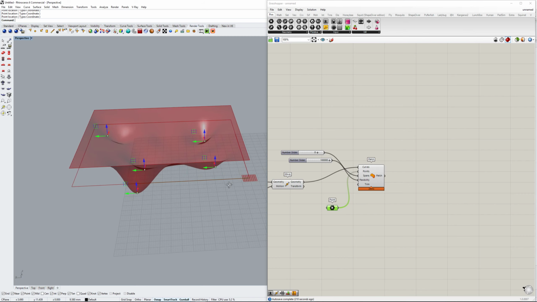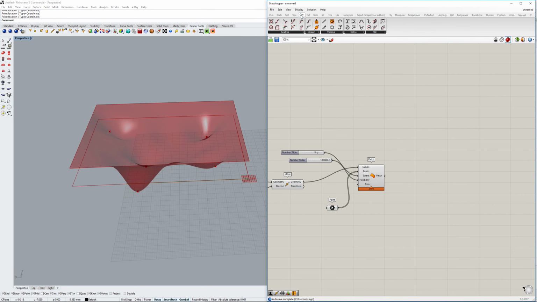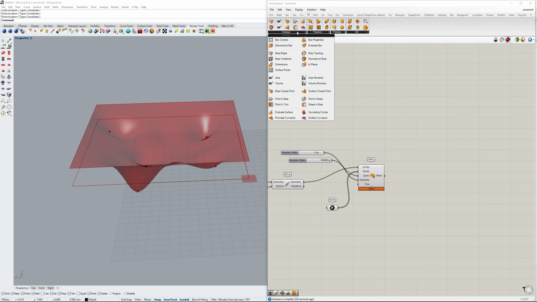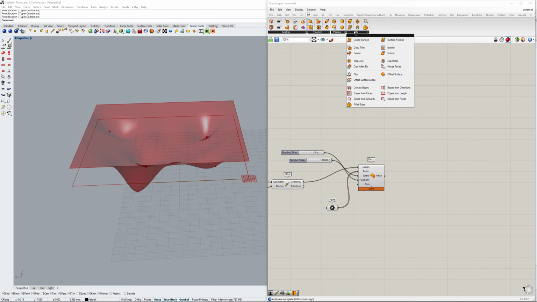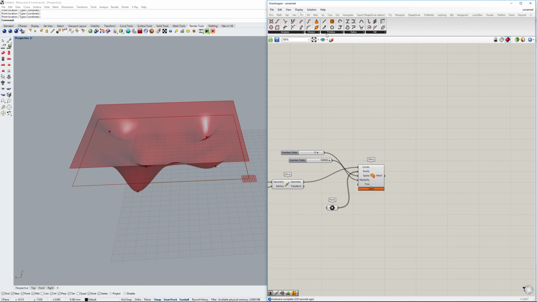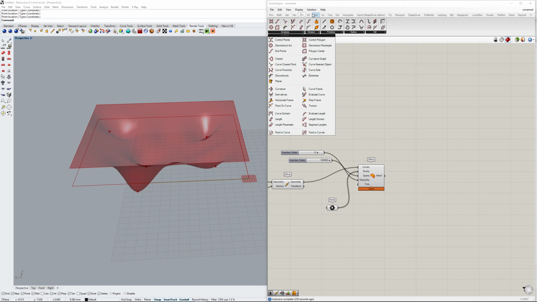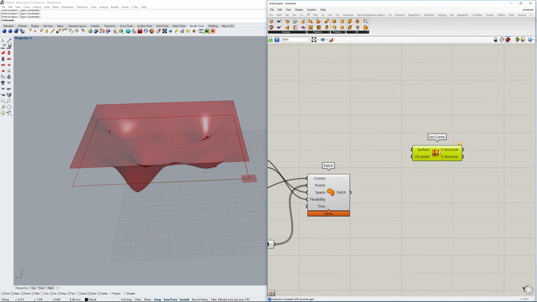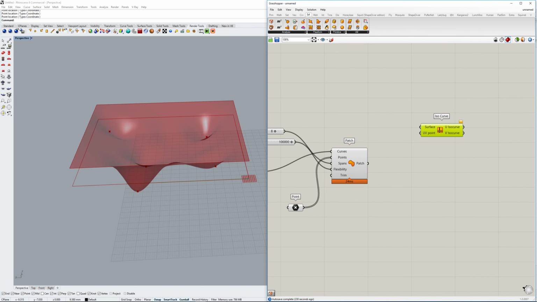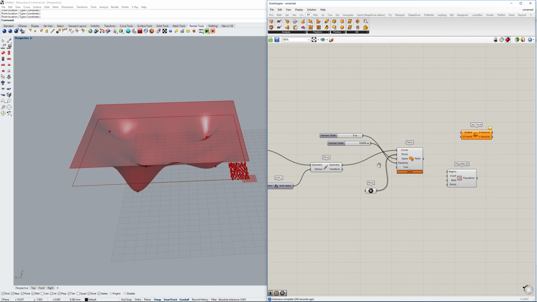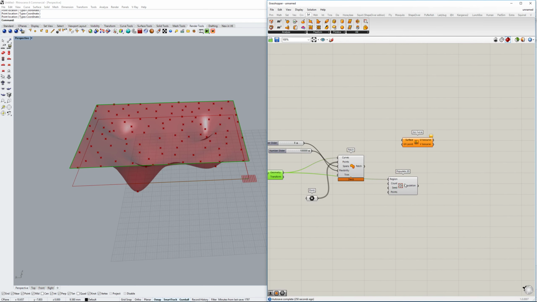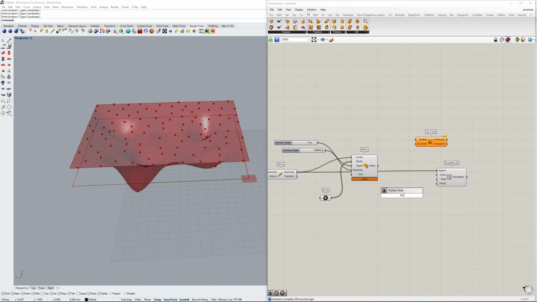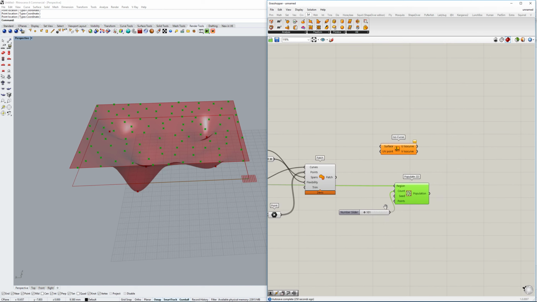I'm going to do this by doing the following. If we go under surface, and then we have to go to... I have to see where this command is actually hidden. What is it? I think it's ISO, yeah, ISO curve. And we also need to basically create some random amount of points. So we're just going to populate 2D, and we take those from this region, and also obviously have a number slider to create the density of those points.